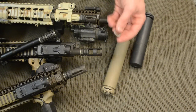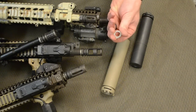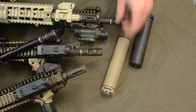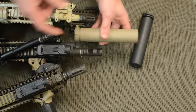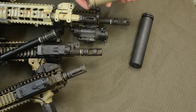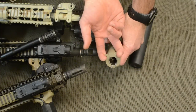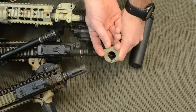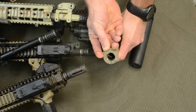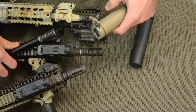After your shim set or peel washer is installed, you'll install this tabbed washer. What that does is it prevents the suppressor from blowing by the indexing groove that's needed for our locking gate. After the muzzle device is installed, you will grab the locking gate here with both fingers — the pointer finger and the index finger — and just deflect the locking spring with your thumb. Now that the locking gate is open, it's ready to be installed on a host weapon.